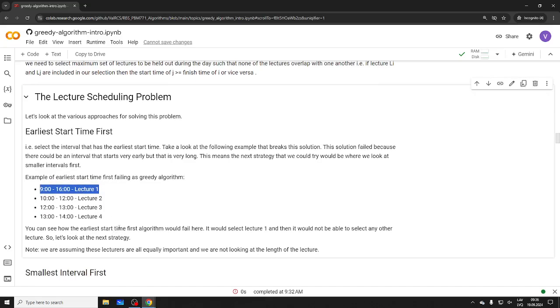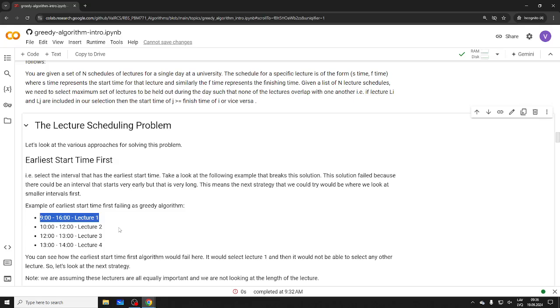So that's one approach. What I want to get at is that you could come up with a greedy solution quite easily to a problem. It's a rule, a heuristic. You say, okay, earliest start time first, a simple rule. But as you can see from the counterexample, you will get some solution, but you might not get the best one.